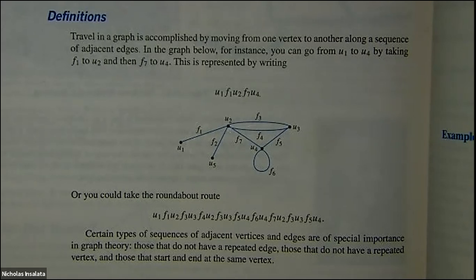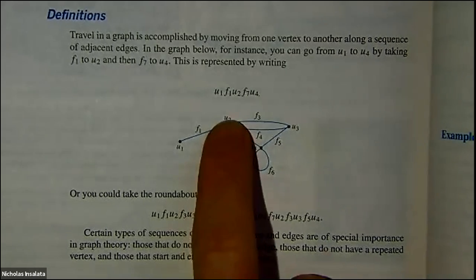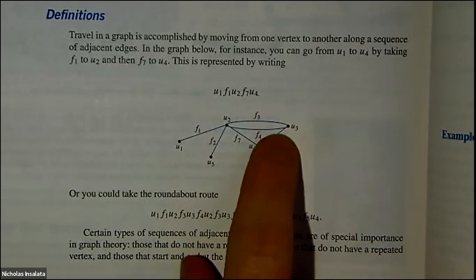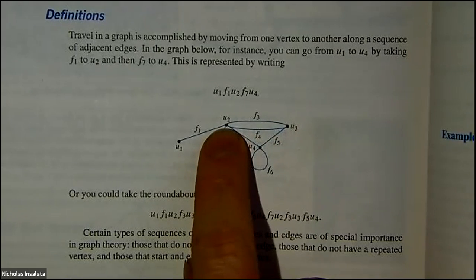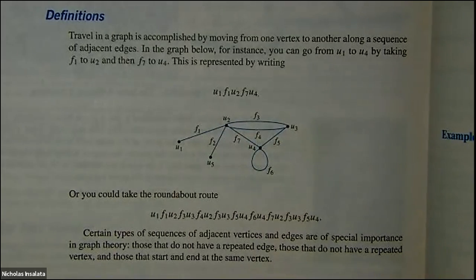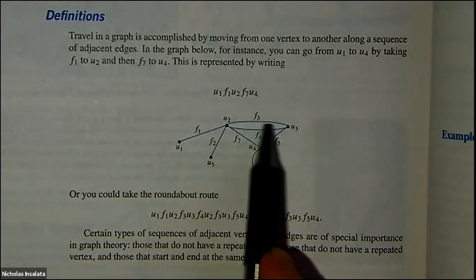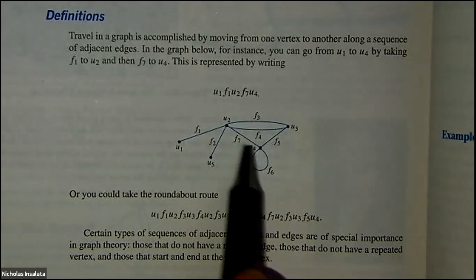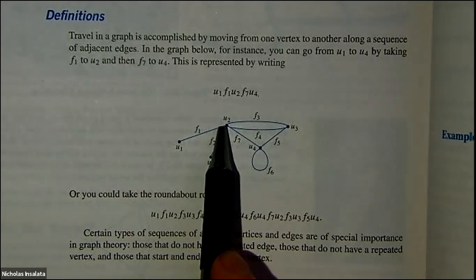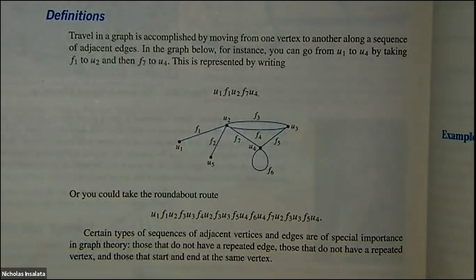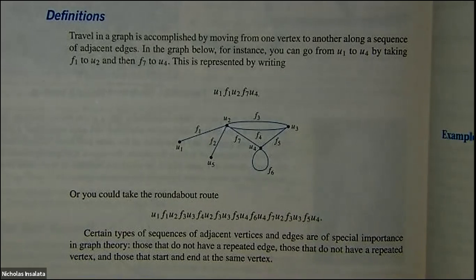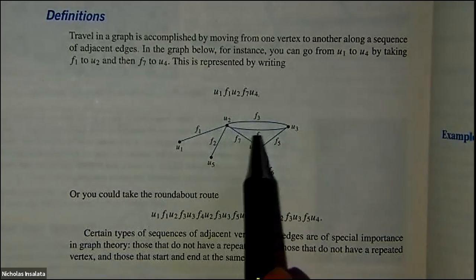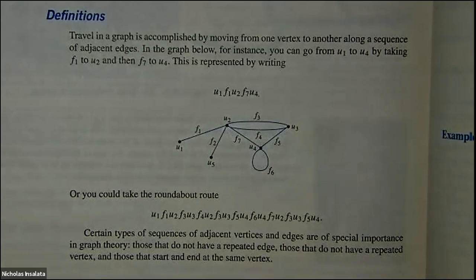Yeah, that would be a simple circuit as well, the same one, right? Because you're going U2, taking F3 to get there, taking F4 to get back, right? And you haven't repeated any edges and you haven't repeated any vertices except for U2, which is where we started and stopped, so no big deal. Another simple circuit would be U2 over to U3, then to U4, and back to U2, right? So if we made like a little triangle here, that would also be a simple circuit. We could also take F4 across and do that same triangle, and that would also be a simple circuit. Questions?